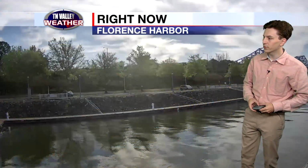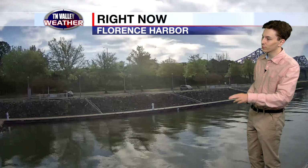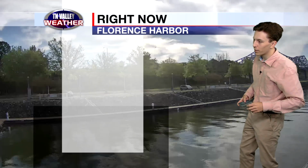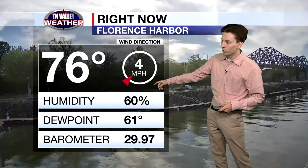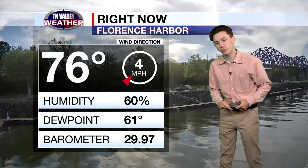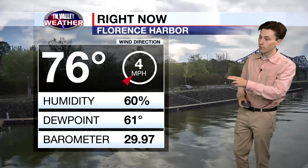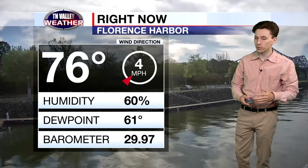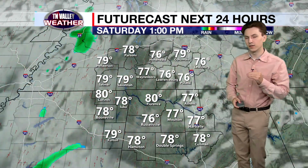Hopping across the state line, looking fantastic. We're looking at a different angle today here at our Florence Harbor camera, looking at the parking lot there. You can see a few patchy waves on the water there. That's because it still is a little bit gusty here as well. Wind at the south at 5 to 10 miles an hour. Humidity 60%. Dew point's already up to 61 there, so the moisture is definitely starting to rise up through the valley. And of course, Florence Harbor is a little bit further south in southern middle Tennessee, so you'll see that a little bit before on the models and on real-time indication.